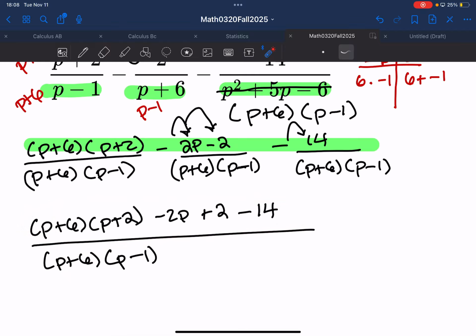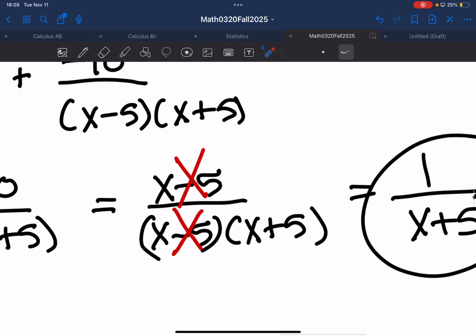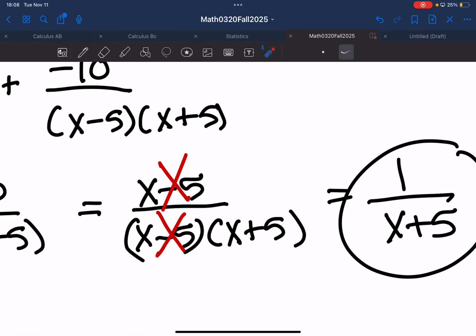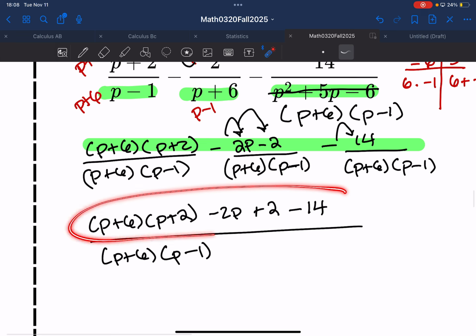Like, for example, let me go back to a previous one where we canceled. Right here. How did you know I could cancel out x minus 5 there? Because it's exactly the same, right? I only had one x minus 5. And then on the bottom, what was the operation between x minus 5 and x plus 5? Multiplication. And there was only one on the top, and it's multiplication. So if I go back to here, our problem is our numerator filled with only multiplication.